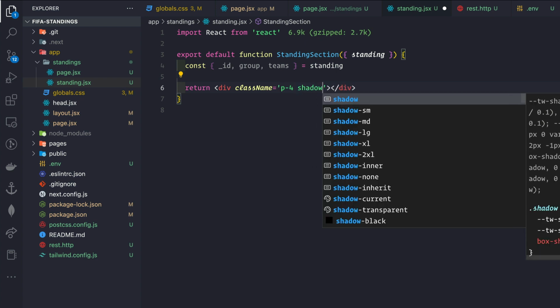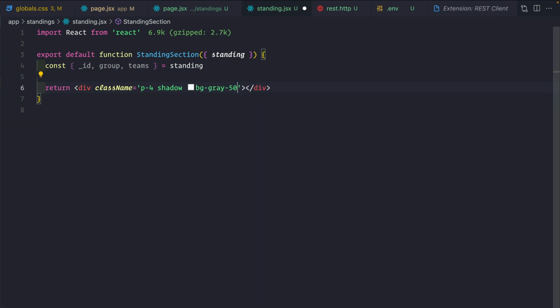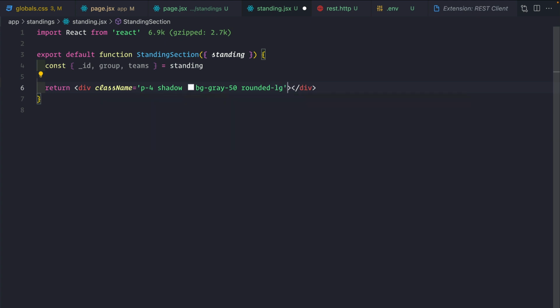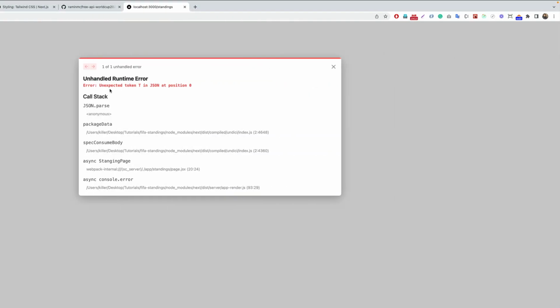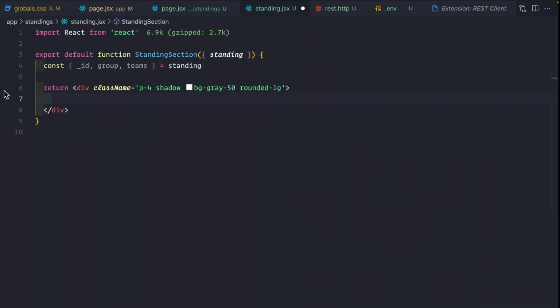Then we want to have a shadow for this section, that is, you would be seeing that in a moment. And then we want to have a background color of gray 50, and then rounded LG to give it a border radius. And then inside this section, I would be creating a grid with 7 columns, because if we have a look at the completed application, we see that we have a grid of 6 columns here, that is 1, 2, 3, 4, 5, 6. But for this first column, I would be making the size here to span 2 columns. So therefore I'm creating grid cols of 7 columns here.